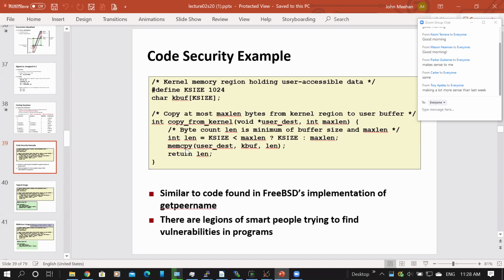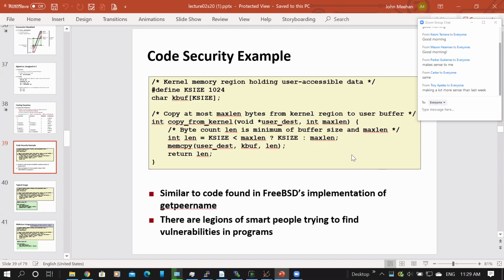And then it calls this function called memcopy. You hand memcopy the address you want to copy the stuff to, and the address you want to copy the stuff from. And remember, when you write the name of an array down in C and you don't give it a subscript, it means the address where that array begins in memory. So that's the pointers are kind of the same as arrays business. And then this is the length, how much you want to copy. So copy this many bytes from here to here. But there's a security flaw. Then it returns how many bytes you copied as a result of the memcopy, or the copy from kernel.